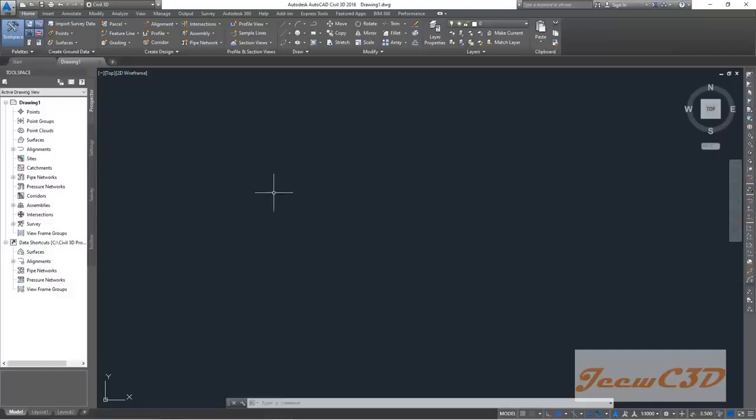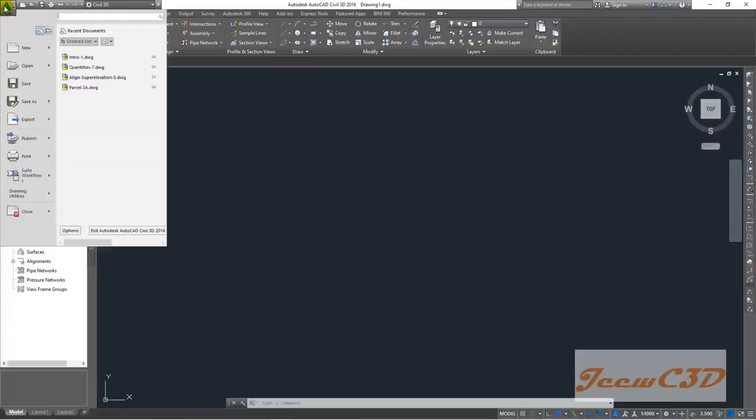You will see that you may have something called Drawing1, and I will now explain the interface of Civil 3D. At the top left corner you have something called the application menu browser. Once you click this button, you will see some icons appearing on the window.